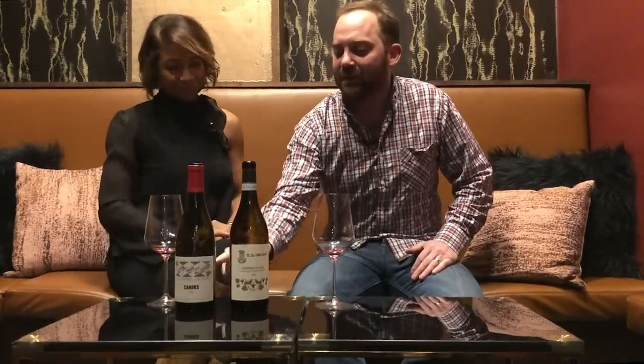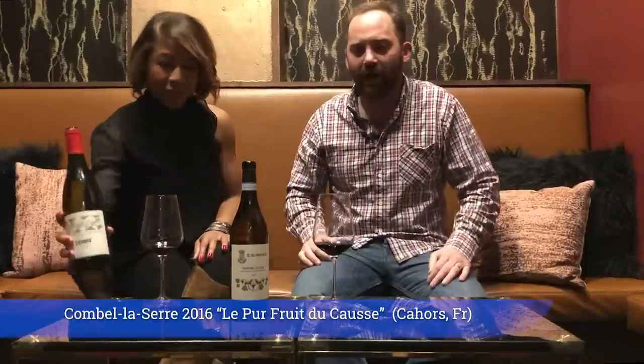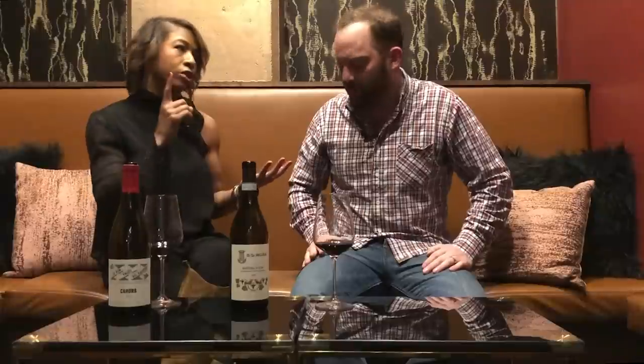I've been peeking at the back of this bottle and I know what you're about to unveil — I'm super excited. This is where the wine geek in me comes out. Cahors. Yes! For those of you who think Malbec is from Argentina — and don't get me wrong, there's some fabulous Malbec in Argentina — Cahors is the birthplace of Malbec. It is an amazing grape grown in a very unknown region of Bordeaux. It's usually a blending grape, so if people had heard of it, they'd expect it alongside Cab Sauvignon, Cab Franc, Merlot.